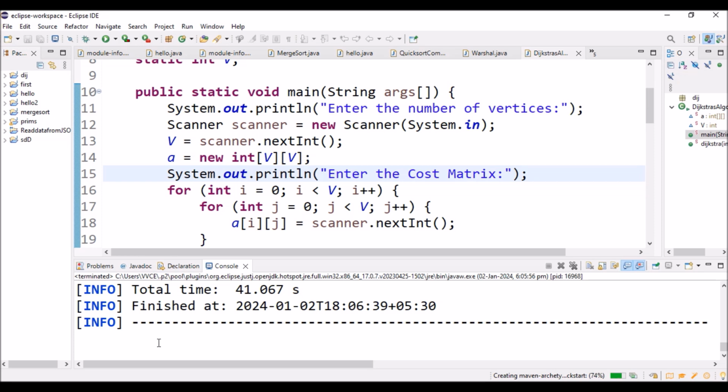You have to wait for like 2 to 3 minutes until it is completely done.